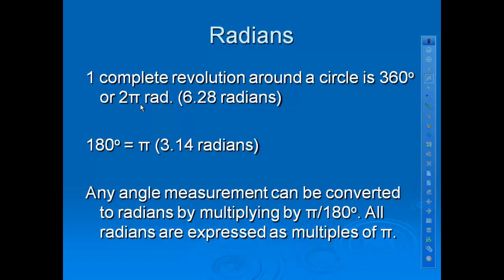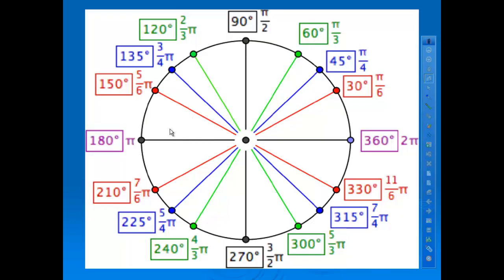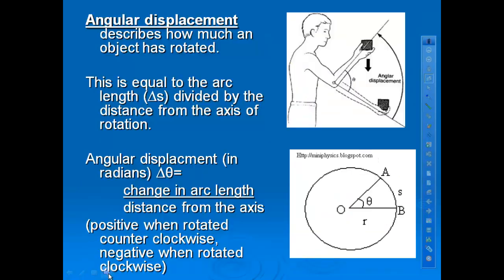Now, you can take any angle measurement and you can convert these into radians by just multiplying the angle by π over 180. So, usually we express radians as multiples of π. It's okay if you don't. You can write in your answers 2π or 6.28, and it'll be acceptable. This is the unit circle, and I can't remember if you guys learned this in pre-cal or Algebra 2. You don't need to memorize this for my class, although you do for math. You really just need to know that 2π is 360 degrees, or 6.28 radians, and 1π is 180 degrees. Everything else you can figure out from there. Just know this is 180, this is 360, and you're going to be good to go.